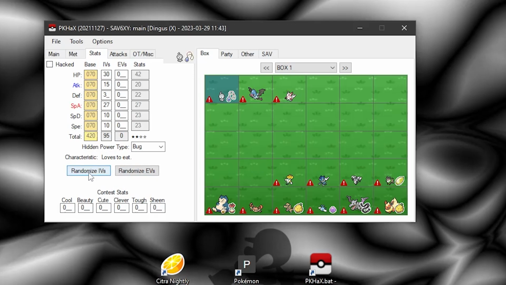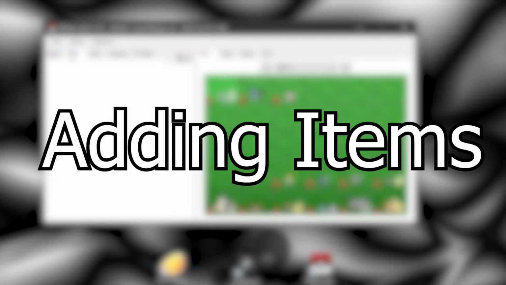But randomize IVs can be helpful if you just want to go to, like, after the rival fight or something in Pokemon X, or just save further on into the game than right before your starter, because it can save some time. Whenever you save and then put it in here, then you can press randomize IVs like it would be for a normal starter. It would just be random every time. And if we change anything here, remember to press set.